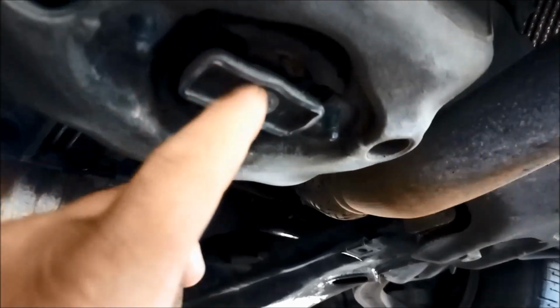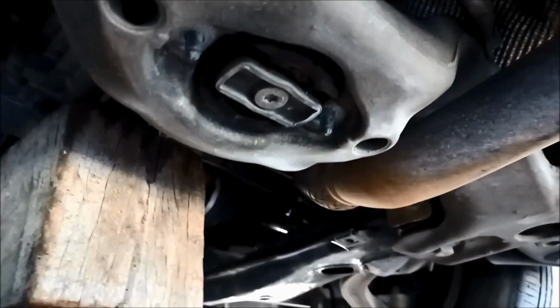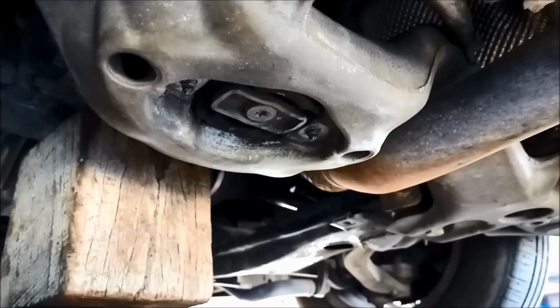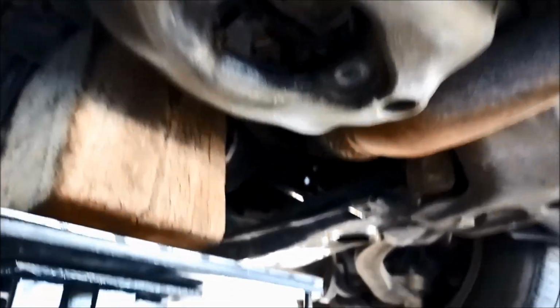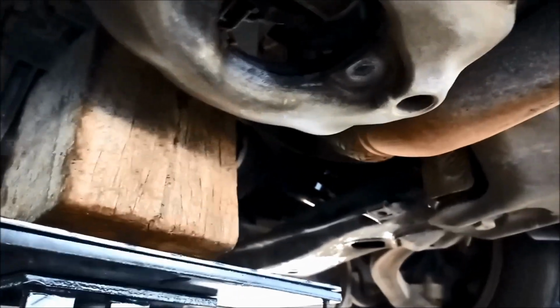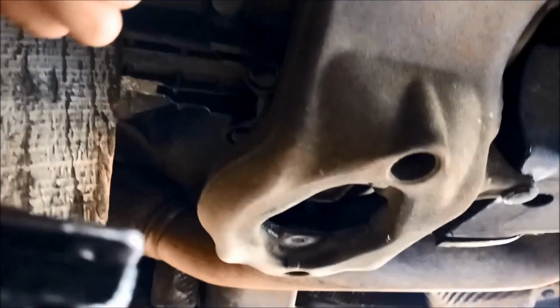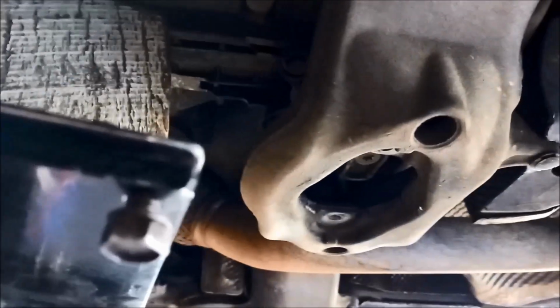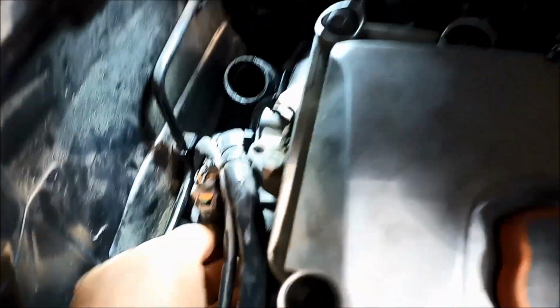Now I don't think we need to take that off. That's a T40 in the middle there anyway. There we go. That's probably a bit more room. We'll just put a block of wood there. Just be very careful with your fingers when you're putting the block in. There we go. Heaps more room.